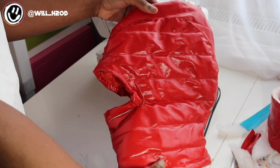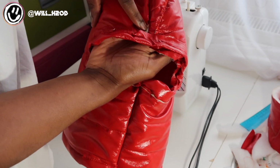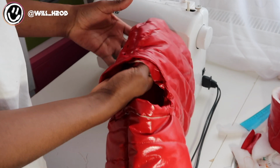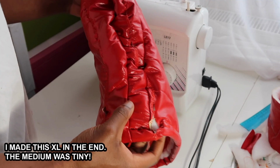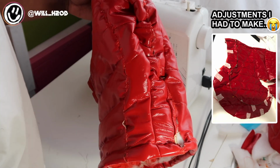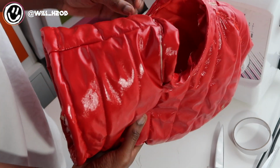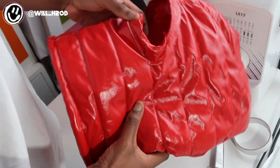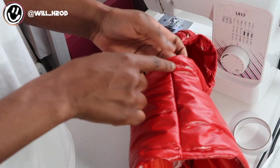All right, cool. So this is the final thing here. Obviously, it's a bit messy. There's some parts exposed. Like you can see the foam here, but that's because I had to make the size bigger. I made it too small. Same with the back here. There's some parts exposed. The stitchings aren't even neat. But yeah, if you guys just cut it out in the correct size from the beginning, you won't have the issue of these messy parts. It'll be clean like this part here.